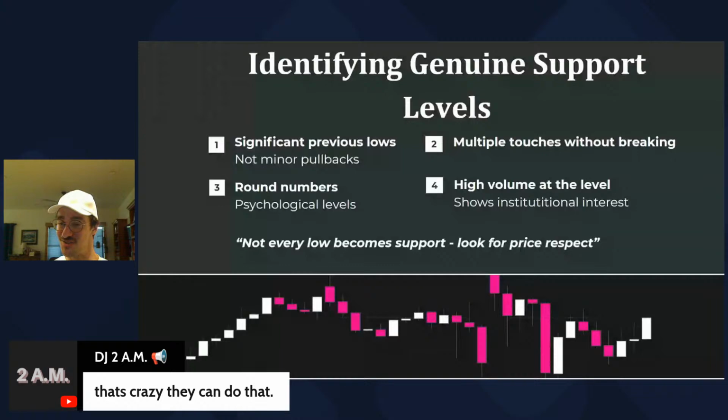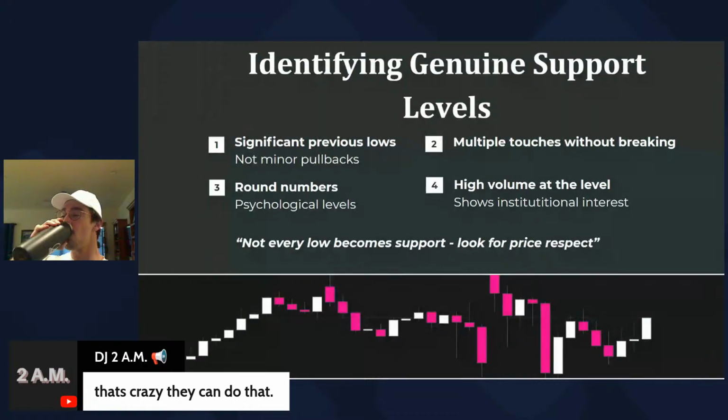That's crazy that they can do that. Yeah. The more you learn about the methods that investors and businesses use to influence stock price, the more jaded you get. There's a lot of laws that probably should be passed for the benefit of people. But hey, this isn't a political stream. This is a technical stream. So we're going to just figure out how to use these to our advantage. And maybe someday you and me, DJ2M, we can save the world. But for now, dark pools are a thing, so we gotta play the game that we're in, right?